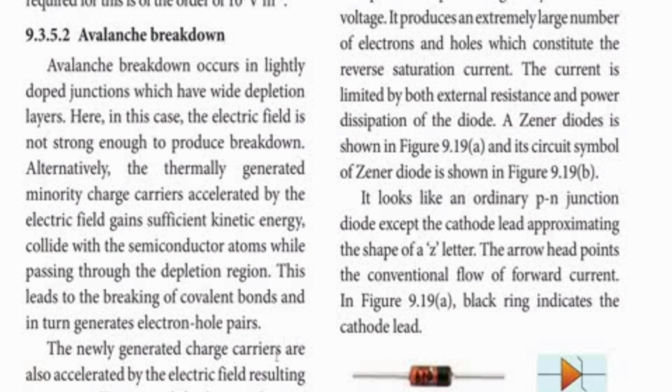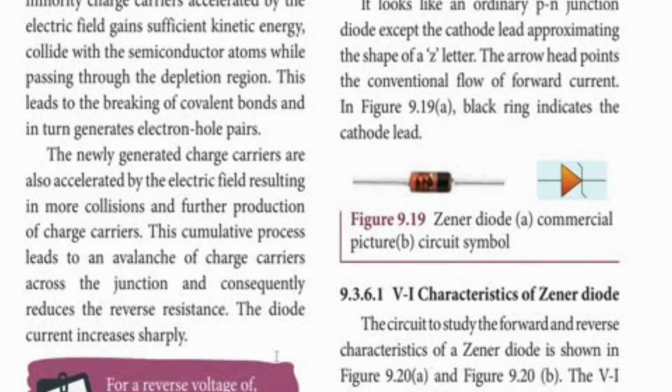So the covalent bond is broken, and again electrons are produced. Gradually the number of charge carriers increases, and finally it produces a very large number of charge carriers. That's called avalanche breakdown. When you draw the graph between the charge carriers and the flow of current, you will get a slope like this. I think you know avalanche, like a steep mountain in Ooty. So you get a similar slope. Suddenly a very large number of charge carriers are produced. That type of breakdown is called avalanche breakdown.